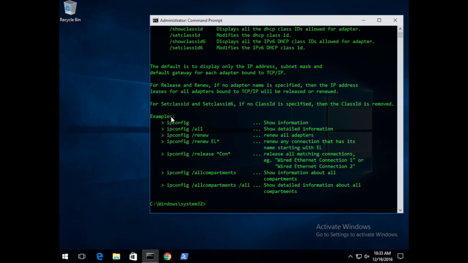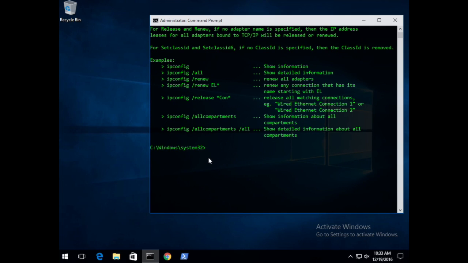And they give some examples for using this. So what we're going to do is start with ipconfig by itself, and that's going to give us some information. And then we're going to do the /all, and we're going to take a look at that as well. So let's use the up arrow and let's delete that information.